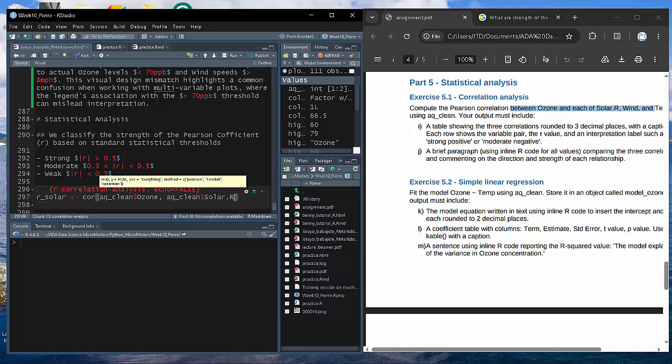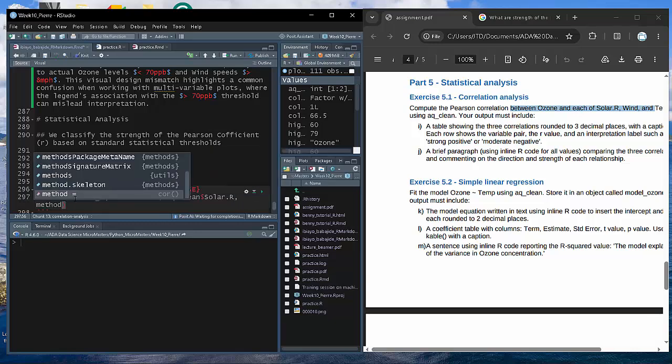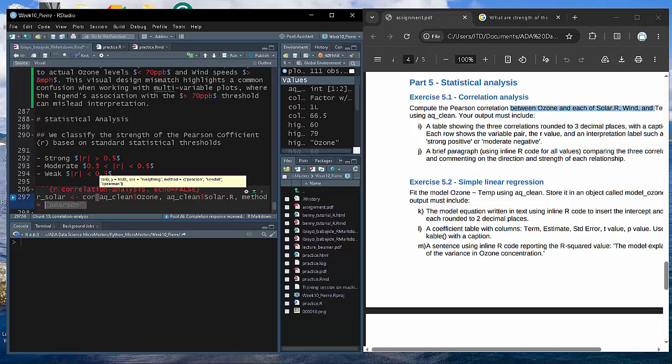Then we also need to specify a method, and that method would be Pearson.